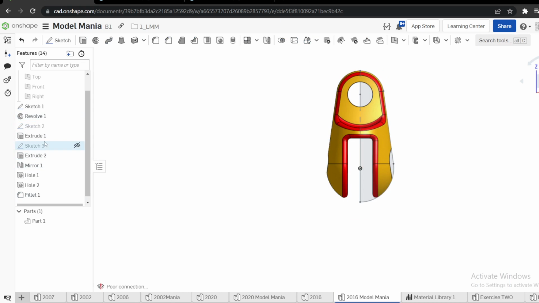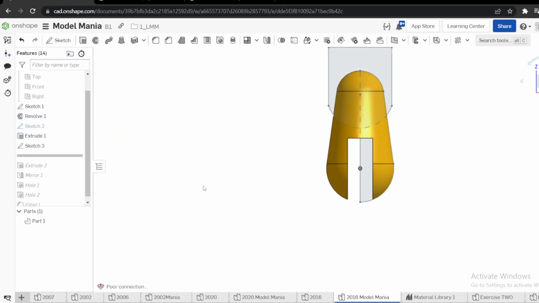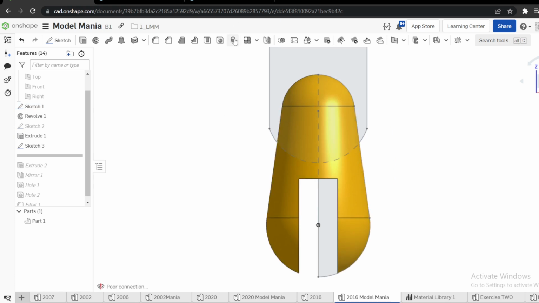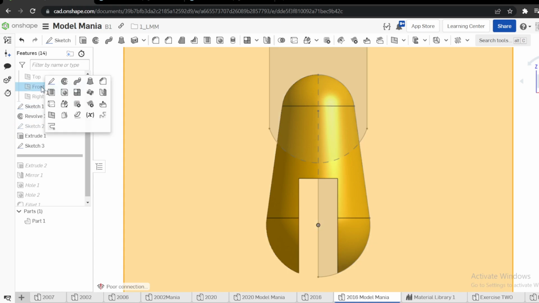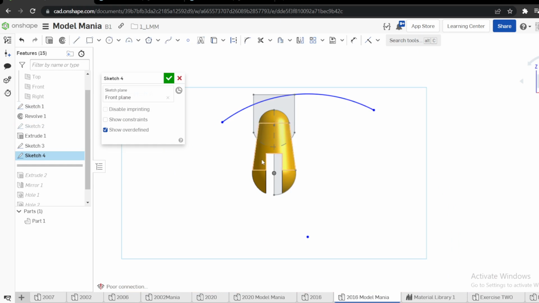Yeah, I should come all the way to here, roll to here. I need to make a sketch. Let me just check the dimensions. I need to make a sketch on the front plane like that. An arc. I like sketching arcs outside. Then define it to be 22.